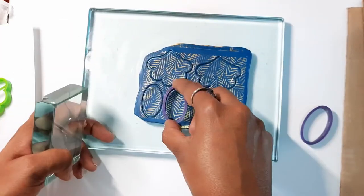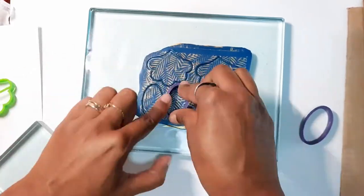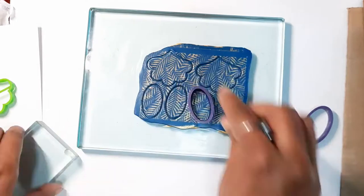I didn't want to waste the veneer, so I cut out some extra pieces from this one as well. I'll probably use them in some future pieces that I might make.